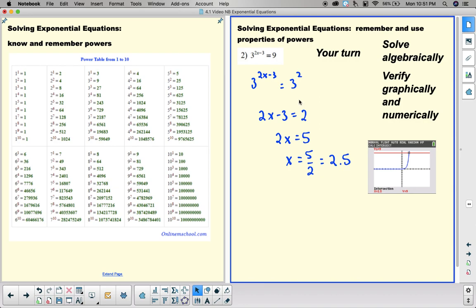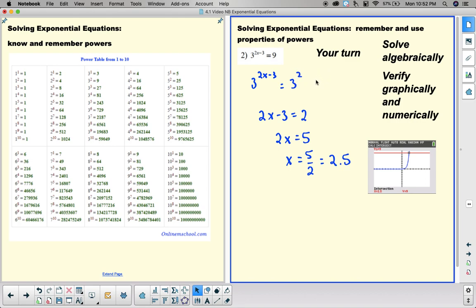So that's how you solve some exponential equations. Nice exponential equations can be solved using this technique, where you can write both sides of the equation in terms of the same base. And then you get an equation to solve just by setting the exponents equal to each other. And we can do that because of the one-to-one property, because exponential functions are one-to-one functions.